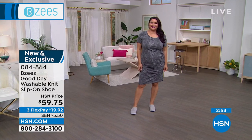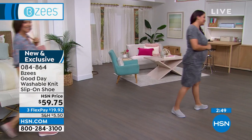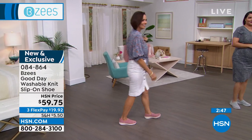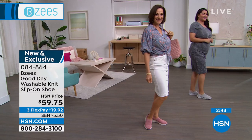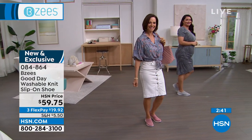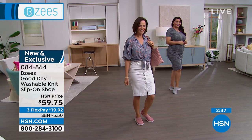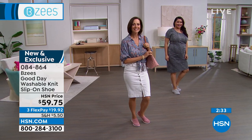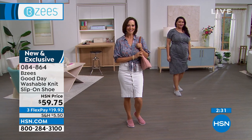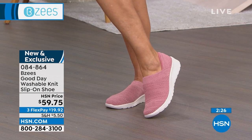The Good Day will take you all throughout the day — Annette wears it with a dress and looks amazing, Donna switched to a skirt and looks so cute. This is the all-day wear go-to shoe. You won't have to think twice about what to pull from the closet, and you can accentuate it with anything you want to put on.